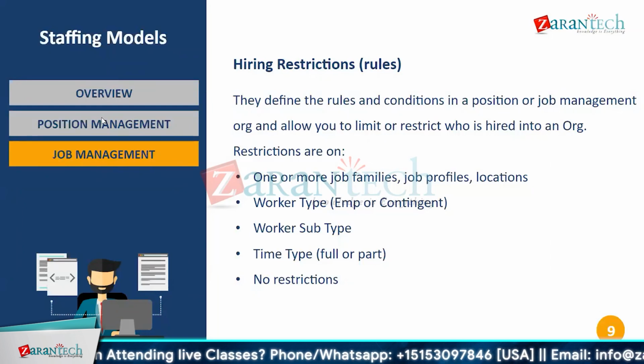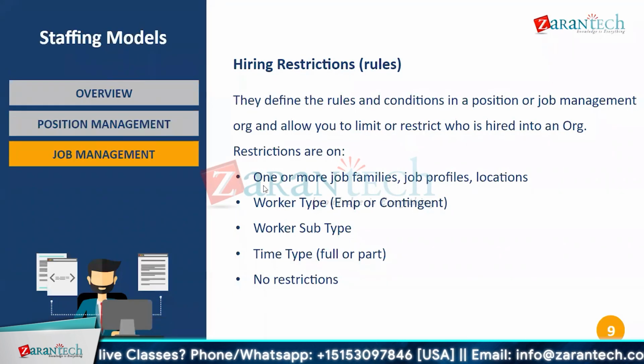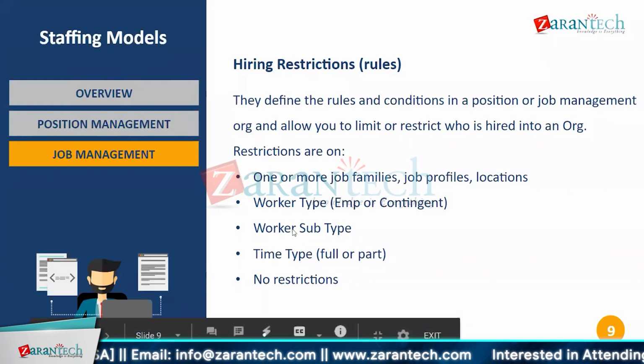Position management gives you a lot more control in the sense that before you could create a position, you typically not only have a very extensive approval process where finance is involved, you have to make sure there's some budget allocated for each position. But in each position, you make sure that this is only available in San Francisco. You could only hire contingent workers or part-time. So it's much more restrictive.